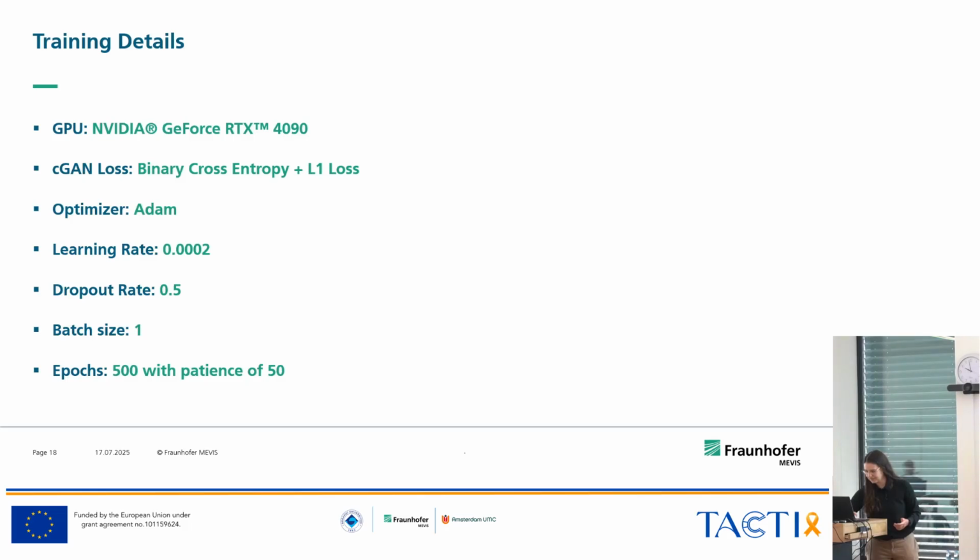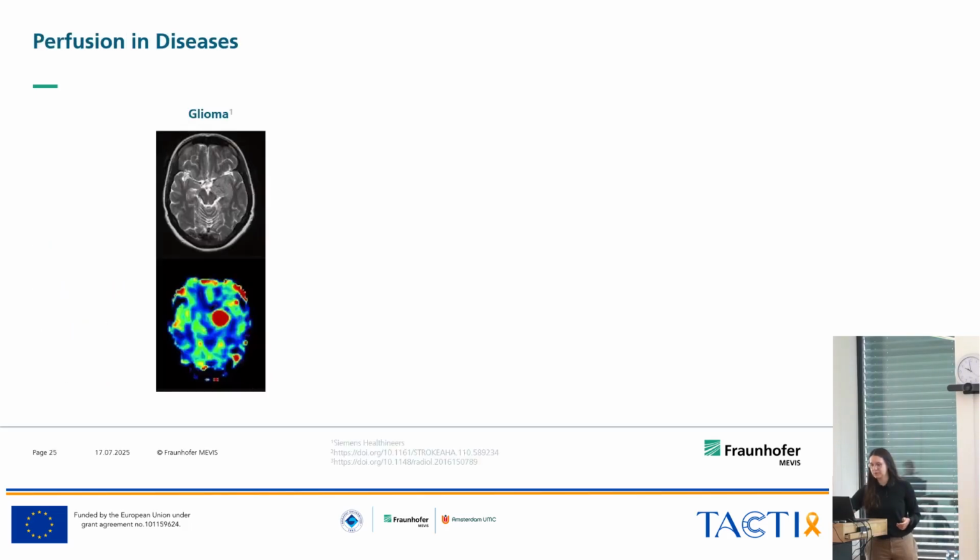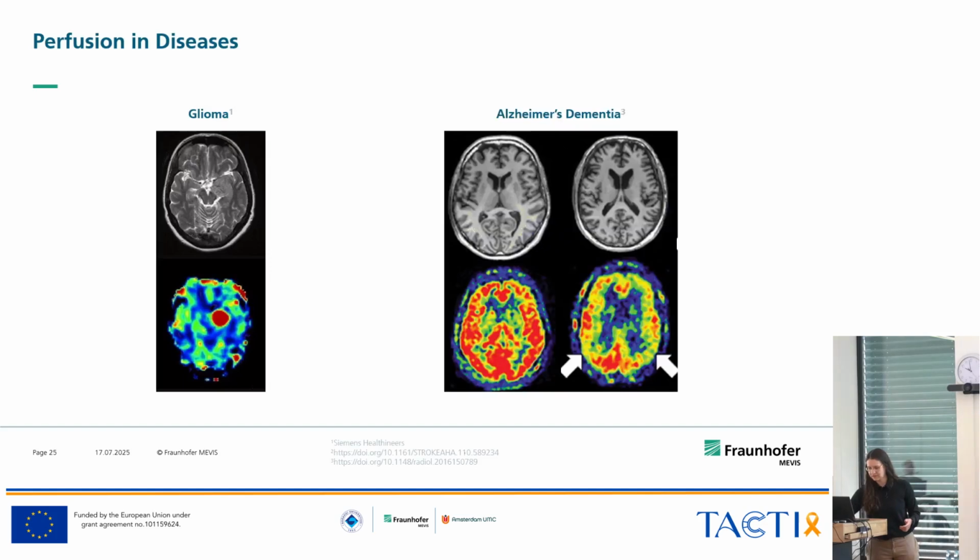I mean, probably we'll see more about the glioma one, but here are two examples of what ASL can do. On the left side, on the top you see the structural image, and if you're an expert you can probably already see the glioma in there. But if you look at the perfusion image generated with arterial spin labeling, no contrast agent needed, you can see pretty clearly where the glioma is.